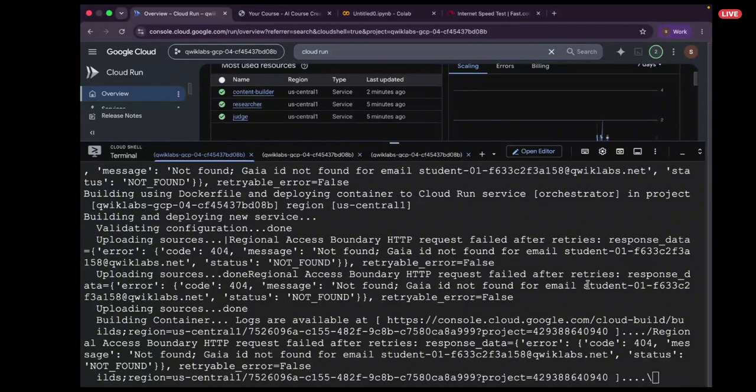And after the orchestrator is done, we'll also grab the URL, then we'll deploy our front end. So the front end will give us the interface whereby we can decide to learn any course form. Okay. Don't forget each deployment takes like 2 to 3 minutes. Let's just wait till this is done.